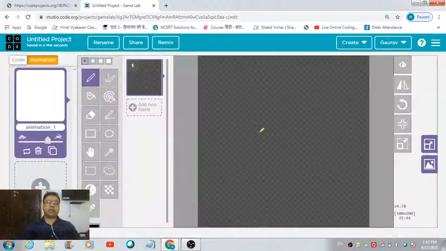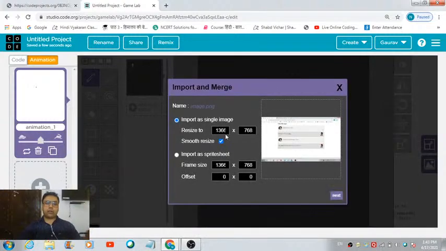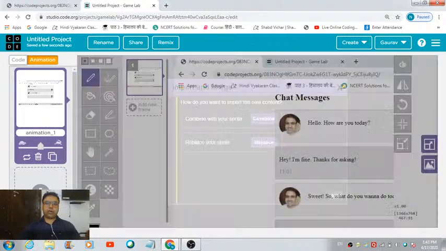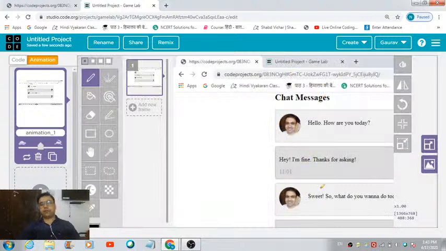So automatically this is a blank frame you are going to come across. Now here you can paste that copied image. For pasting that copied image, you just have to press Ctrl and V together, and automatically you will get to see that image over here on this blank frame like this.